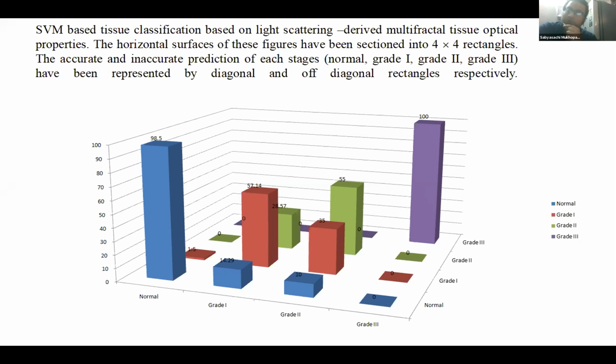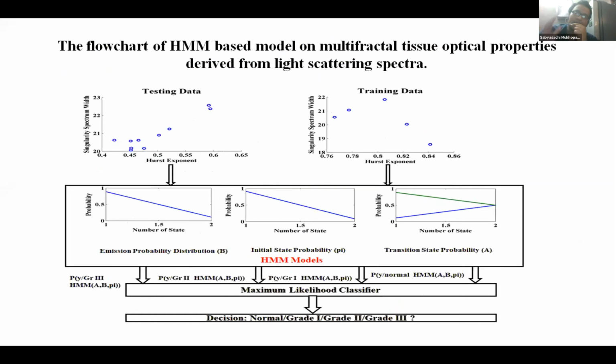So due to that, you all know that from a highly noisy system, it is always better to go for a Bayesian model. Like you all know, the hidden Markov model is one of the dynamic Bayesian models. So can the hidden Markov model help us in that particular manner? Because we are not biased toward any method or technology. We have tried several combinations, and we have found that the MFDFA hidden Markov model is giving us the optimum result. So this is the overall architecture we have followed for the development of our algorithm.